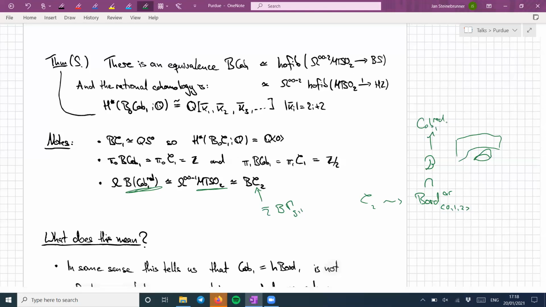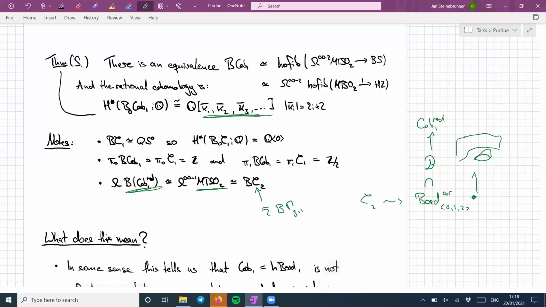I'll say more about how we can understand what these kappa I really are. The first thing I tried in understanding these was to think about what they are here and then get them through the zigzag, but that doesn't really seem to work. So I don't think there's a good comparison map in that sense.